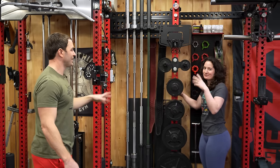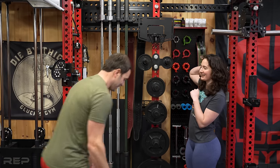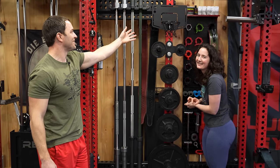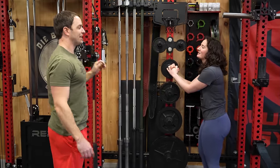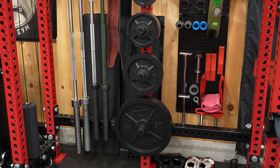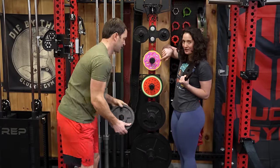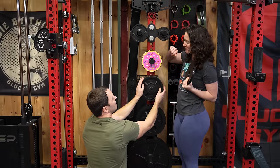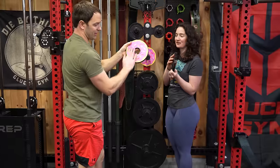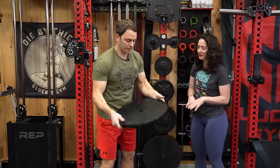We have some Pioneer belts back here but we don't actually use them — we all do Belt Fed stuff now. These are my plates: I use the Strength Co plates. We actually don't have enough for a full set so we need more fives. The non-Strength Co plates have plate snacks on them — they're cheap Chinese plates we bought during COVID when you couldn't get anything, but we dialed them up with plate snacks. These decals are three years old and still holding up really well. I really like Strength Co — they're not deep dish but they're deep enough and easy to get on and off.